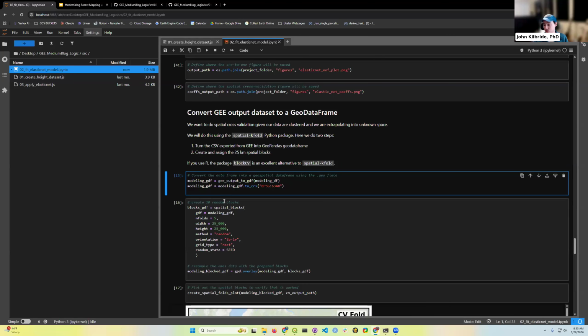Now, of course, a big consideration for us as ecological scientists is spatial autocorrelation. The default assumption of cross-validation is that the data in the testing set is independent of the data in the training set. If they aren't independent, your estimates from the process break down. The logic that governs their validity breaks down.